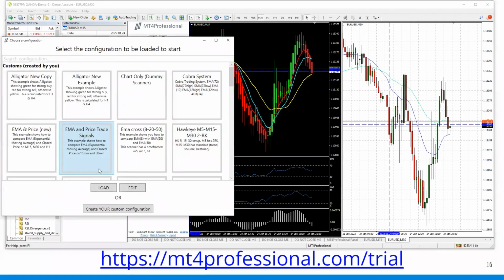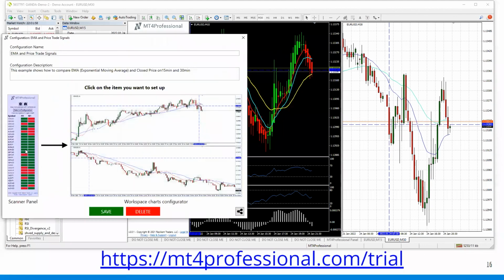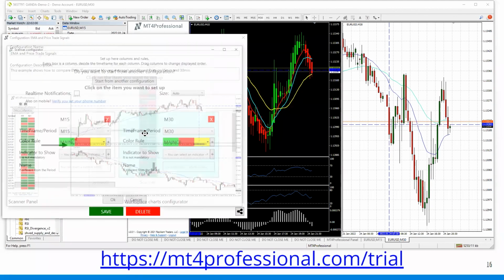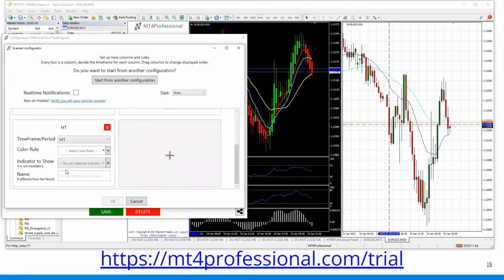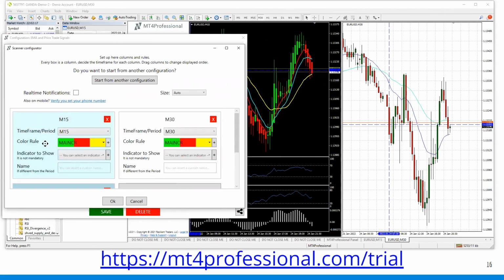And on your configuration, all you have to do on the scanner is simply add another time frame. So it's going to use the exact same rule on multiple time frames. If you want to add another time frame, it's very simple. Here's the hourly, just pull up that rule and boom, it's applied to the hourly chart now. It's scanning for the exact same rules.